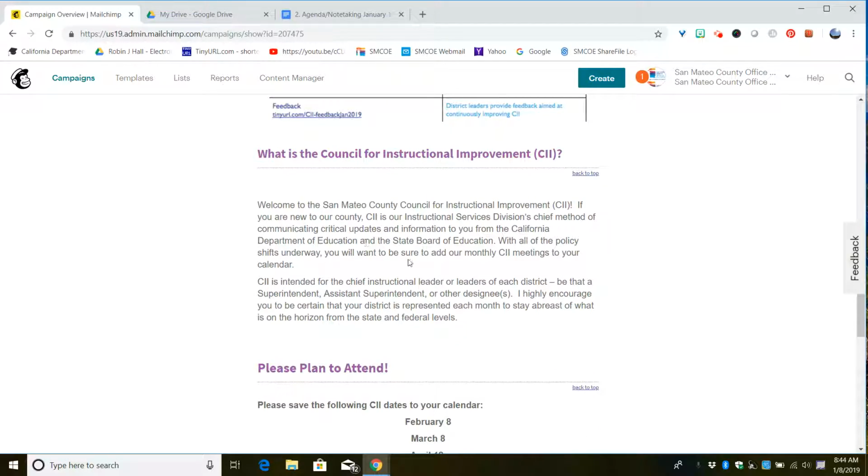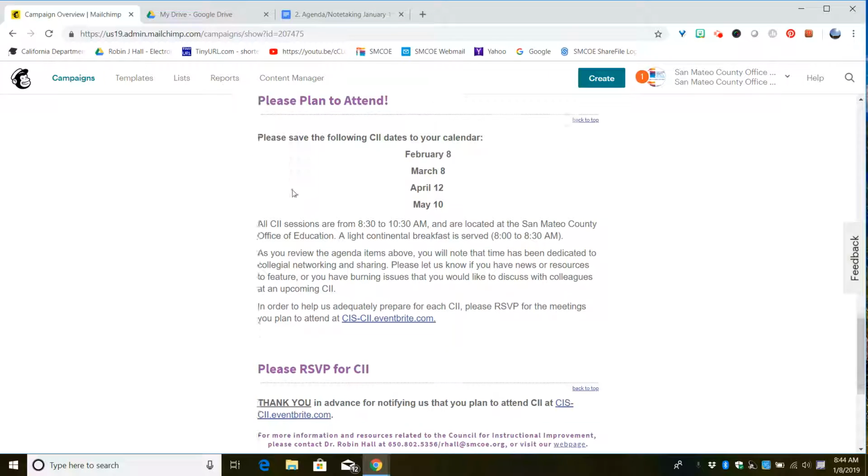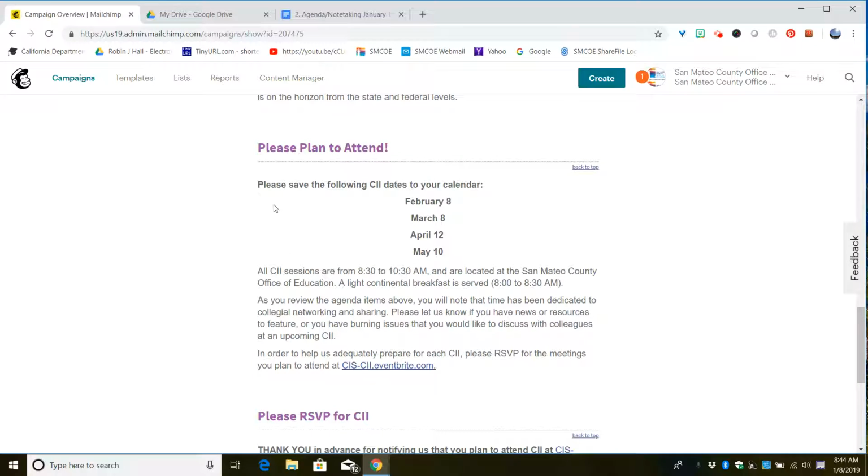This stays the same. This was a little blurb that Gary wrote about why people should attend CII. And then I adjust this every month to delete. So whoever does the reminder email for next month, which I always send out the Monday morning prior to the Friday of the meeting, I send it at 5:15, 5:30 in the morning. That's what I schedule it for. So it's the first thing people see in their inbox on Mondays.